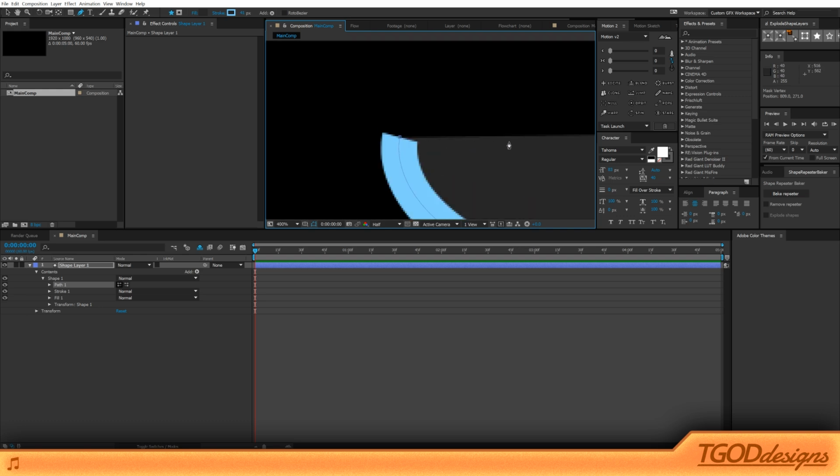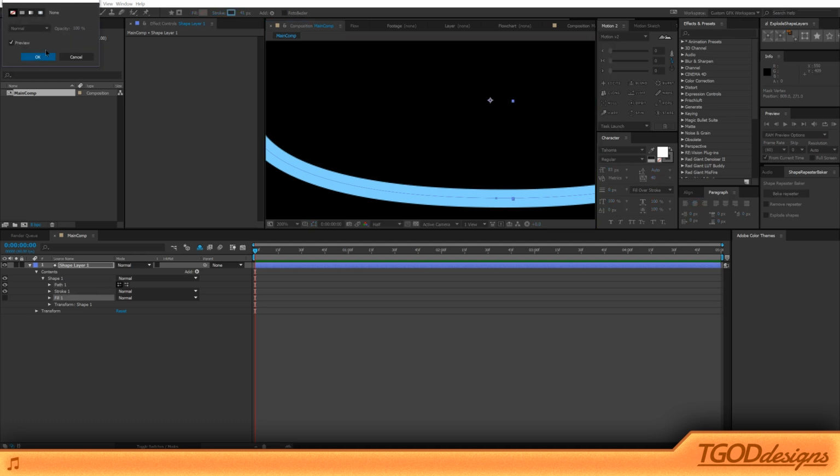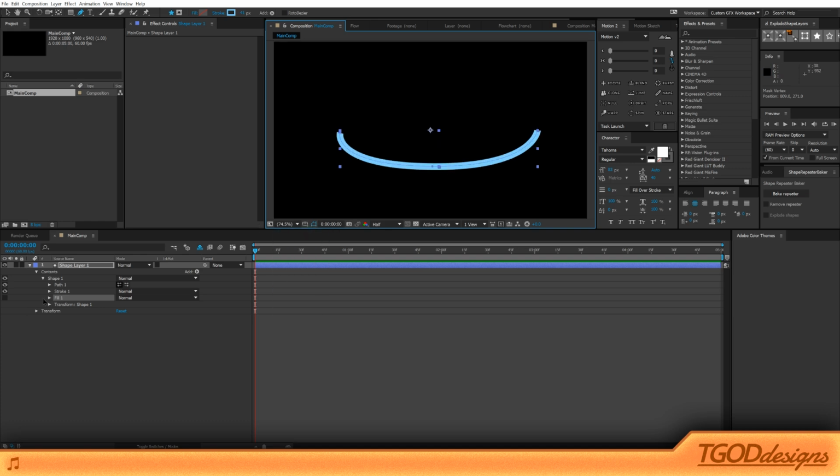There's a little bit of a fill going on, black fill. So I'm going to go up here to the fill property and click that and click on none. That's going to make sure I don't have a fill on it. I'm going to go ahead and fit my canvas up to the window. Okay, so that's basically that shape layer. It's an unclosed shape layer, and it's just a line at this point. So that's what the path is.